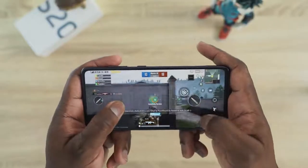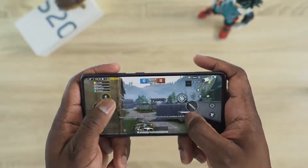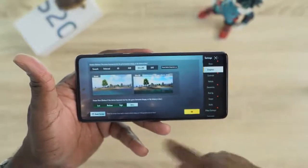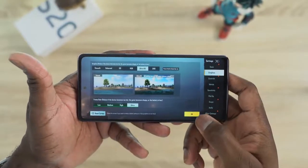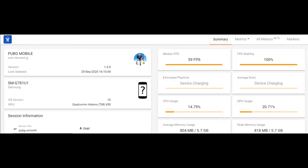All right, so gaming is pretty solid on this device. I've got to say, they've done a fantastic job giving us a device at this price with some solid gaming. When you look at games like PUBG Mobile, at its highest setting, the new highest setting of Ultra, we've got about 47 frames per second, which is normal, something we've seen with the Galaxy Note 20 Ultra. But when we go to the Smooth Extreme setting, it goes up to about 60 frames per second, so that's fine.